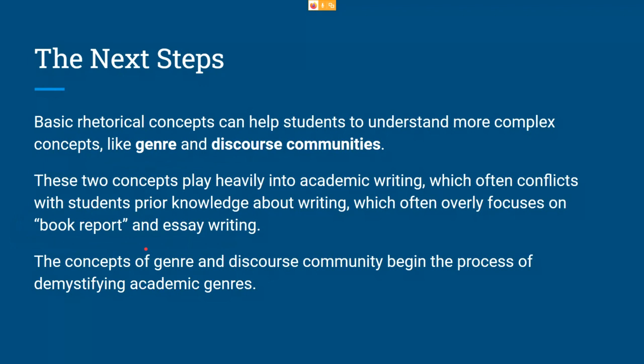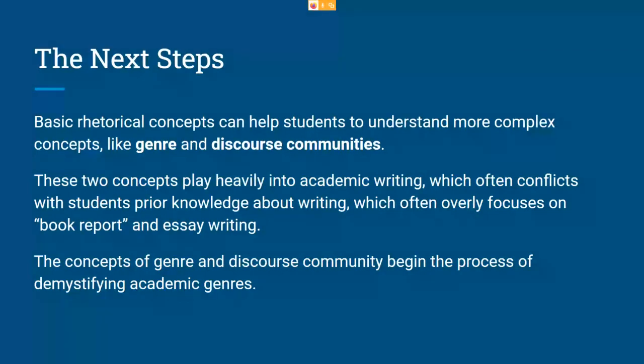And as they start to encounter more and more genres, and they're asked to write literature reviews and research reports and lab reports or medical charts or law briefs, they are forced to encounter genres in which strategies and approaches they've relied on in the past are not acceptable. And now they're forced to think that their school teacher was full of it, or that their college teacher is. And genre gives us a vocabulary and a concept that we can use to bridge that gap.